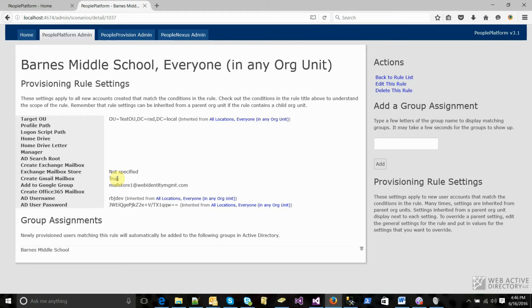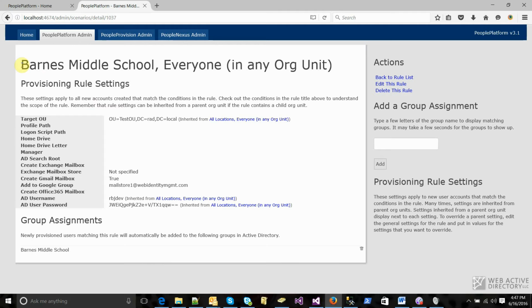Provisioning rules are powerful in that they inherit these characteristics and what they do for a user when they're created from more general rules. So if you want to do the same thing for your entire organization, that's great. Just configure a single rule and apply it to everybody. But if you want to do something different for different kinds of users, you can do that. For example, a K-12 school might have their faculty provisioned to create Microsoft Exchange email accounts where their students are created in Google Apps. You can absolutely do that with this software.